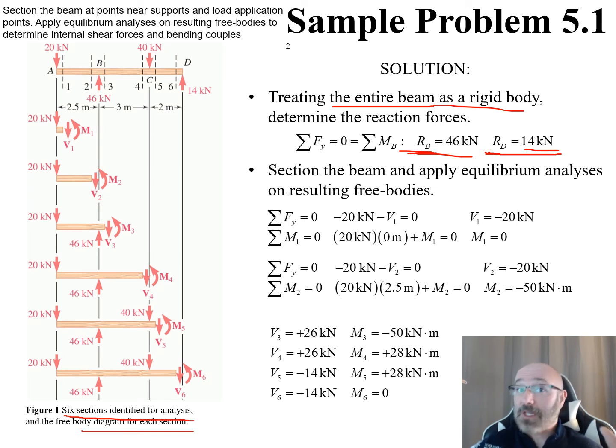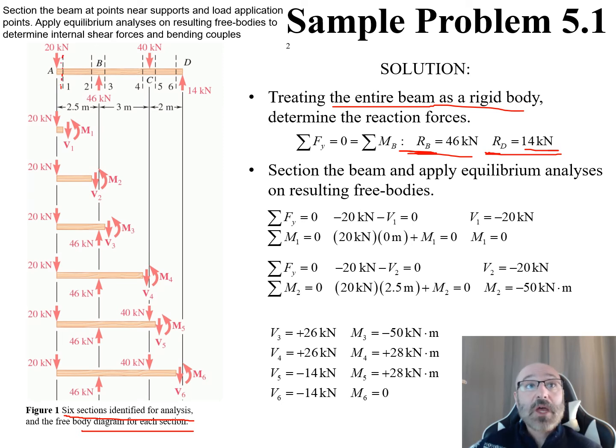So that's what we want to do now: go through each one of these free body diagrams individually, do out the equilibrium analysis for each, and solve for our V's and our M's, our shear forces and our moments. So that's what we're going to do now. Let's just take a look at the first one. We had our section 1 right here. So we're going to section this right there like that.